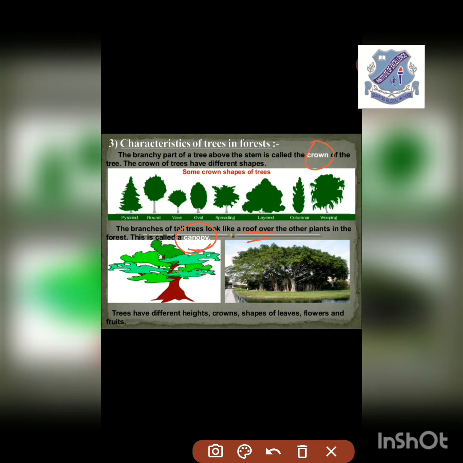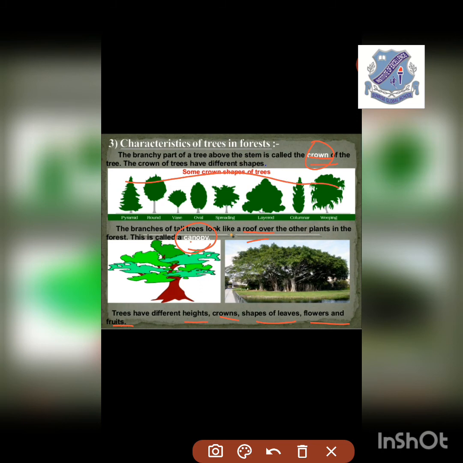Trees have different heights, crowns, shapes of leaves, flowers and fruits. So this was about the characteristics of the trees in the forest. All the trees have different shapes of their crowns.